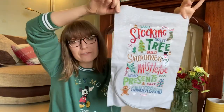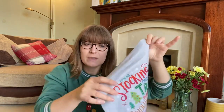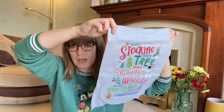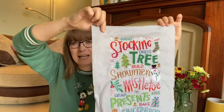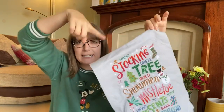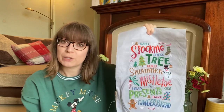So I just need to now fully finish this, and I'm really tempted to do it as Sally did, which is, I think she's just backed it with a fabric and then put a dowel across here and then a little hanger, so you can just hang it up. So I really like that. I like the storage of that for bringing out for Christmas as well, rather than having a big frame to bring out every year. So yeah, finish number 1, Caterpillar Cross Stitch, Deck the Halls, absolutely love it.